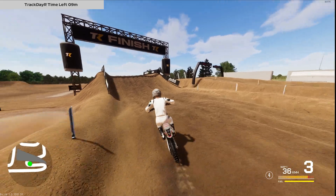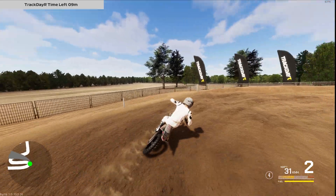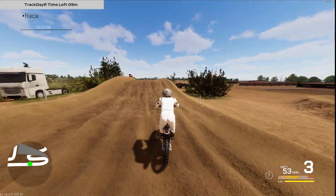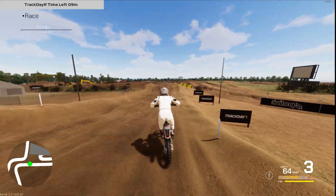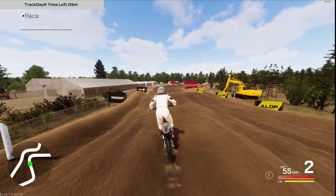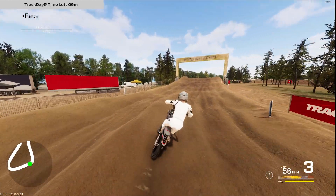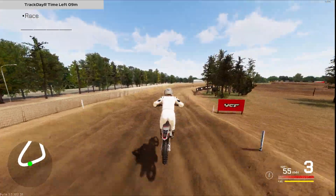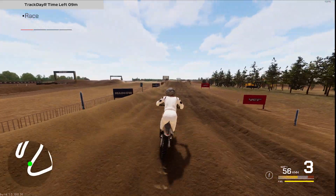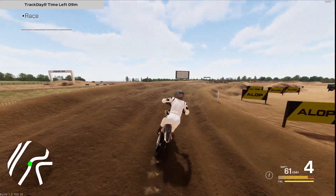Here we are on Hell of Sand for the very first laps, and I can already tell you that the feeling from the previous video has improved even further. In the first version of this track, which replicates deep European sand tracks, we didn't have much roller resistance — that was implemented and we felt it immediately. But now it's been improved even more, so when you release the throttle the terrain actually holds you even more, giving you that deep sand feeling. The transmission also seems to work better now.